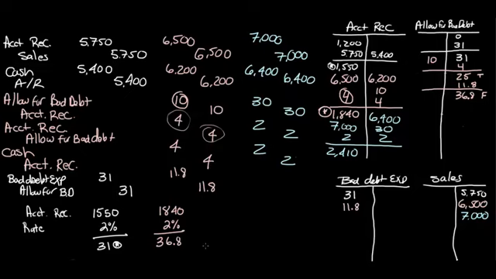So you can see the focus in this approach is a little bit different than in the income statement approach. The income statement approach calculates the number and then just dumps it in here. Under the balance sheet approach, we calculate what we want the ending number to be and back into the expense for the period. Okay, so let's do this last one. Our beginning balance in accounts receivable was $1,840. We had sales of $7,000 on account. We received $6,400 on that account.